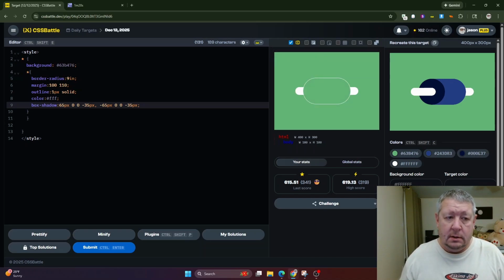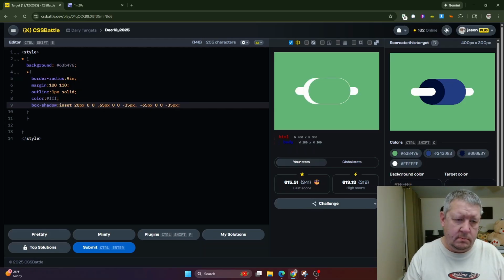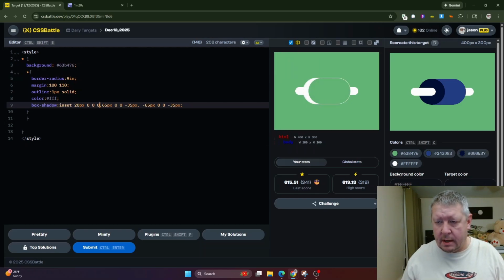Now we need a couple more things to happen. We're going to do inset box shadow. And I am not as good at these as I want to be. That's okay. We're going to say, I don't know, 20 pixels, 0, 0. Let's start with 0. Okay, we see a thing starting to happen here. I'm going to turn off this button. We see that starting to happen there. Now we want that, kinda, but we want it to be different. So let's try minus 20, which brings it in from the other side. Now let's try way more than minus 20. Let's try minus 80.